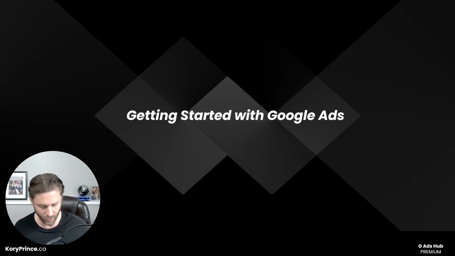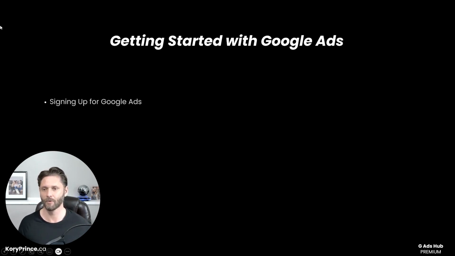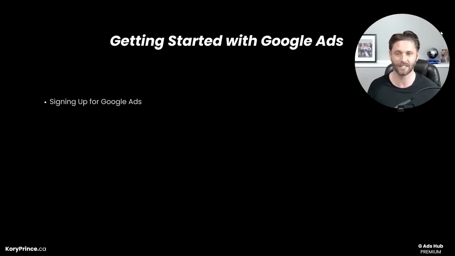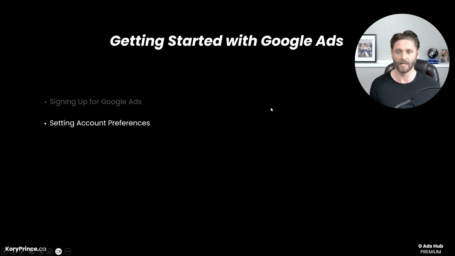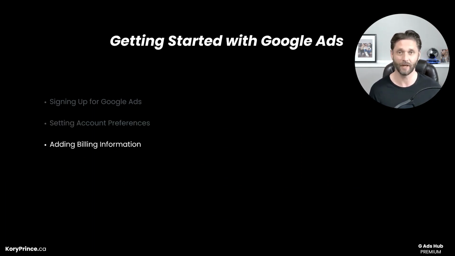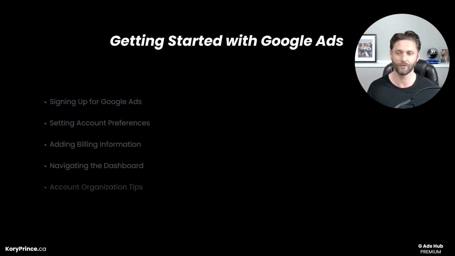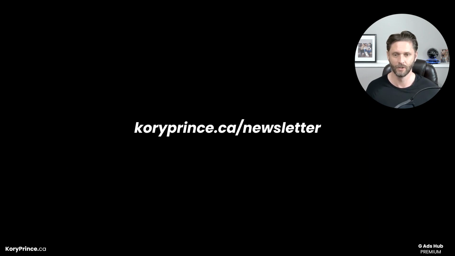So, getting started with Google Ads. Number one, how to sign up for Google Ads. We're going to walk you through that. Setting account preferences is a good one. Adding billing information so you can start to run ads. Navigating the dashboard in general. And account organization tips, just to get your mind thinking about how you're going to organize your account over time.